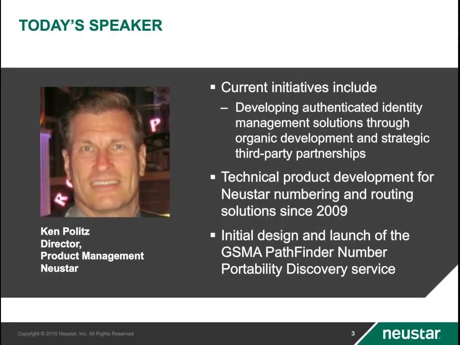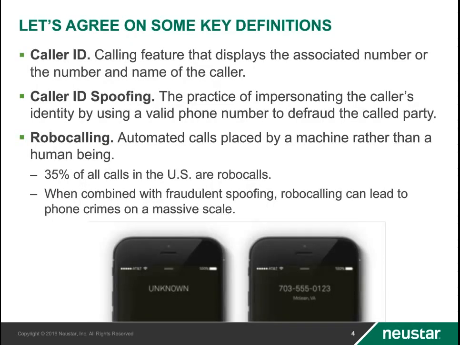Before we get into the meat of it, I would like to just go over some definitions, and I know we have probably a pretty broad audience, so I'm going to try to keep this fairly high level, so hopefully we don't lose anybody. We mentioned caller ID. So what is caller ID? Caller ID is a calling feature that will display the associated telephone number or the telephone number and the name of the person making the phone call.